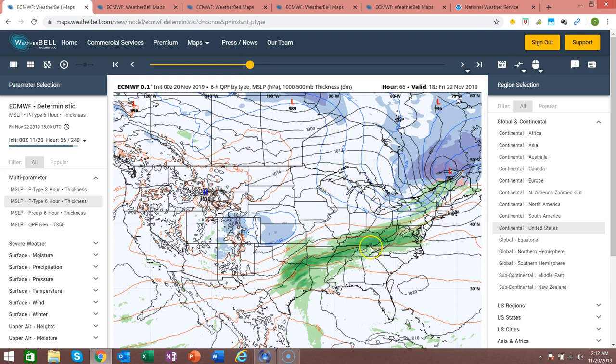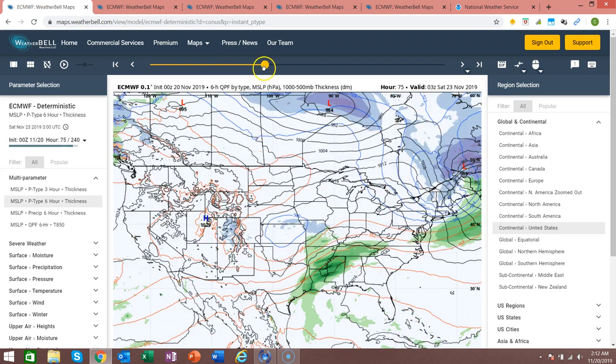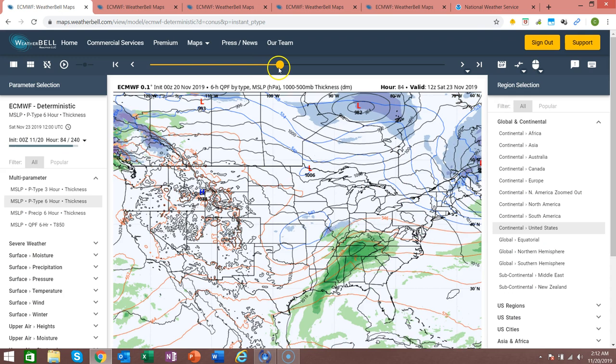There's going to be an area of rain that will fall across the Mid-Atlantic region during the day Friday. This really isn't our system that we're watching. We're going to watch this area of precipitation develop across eastern Texas, Louisiana and Arkansas. A low pressure will begin to form as we go into Friday night. And you can see it is very weak, definitely not a strong system to start out.